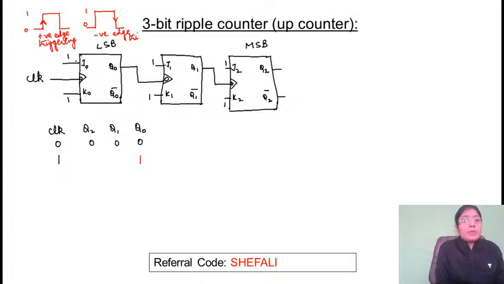Now the question is, ma'am, how do we remember which one is 0 to 1 and which one is 1 to 0? No, it is everything initially. See, these inputs are fixed. J0, K0, J1, K1, J2, K2, all these inputs are fixed to 1. This is the given counter. You can also use toggle here. If you are using a T flip flop here, you can take this as 1. Okay? Now, so that there is no confusion whether 0 to 1 is positive or negative.